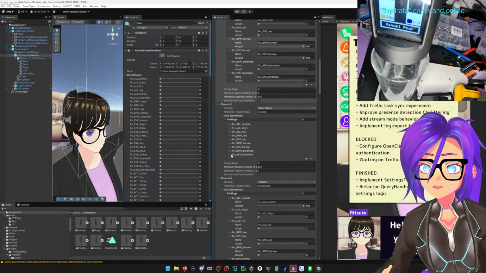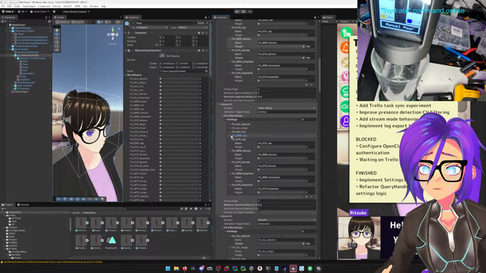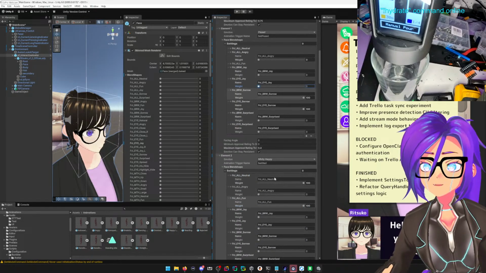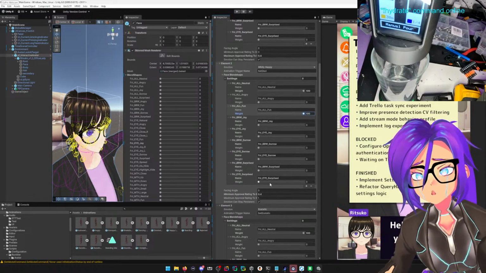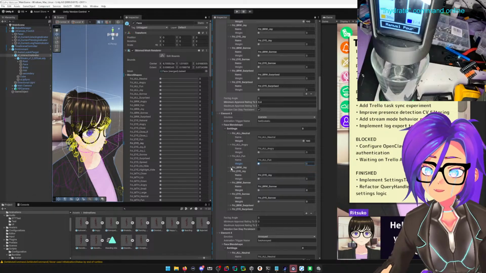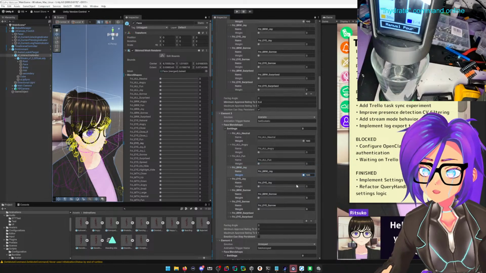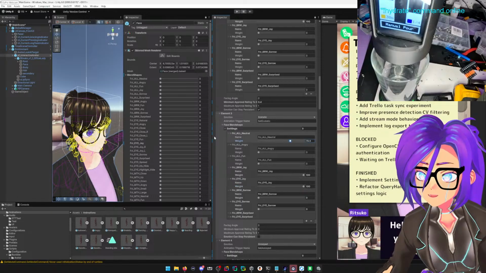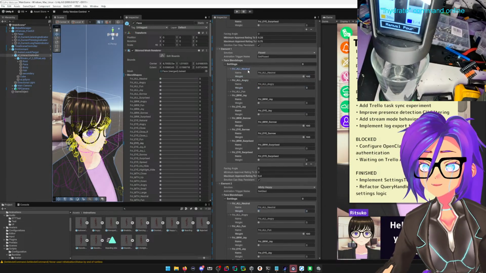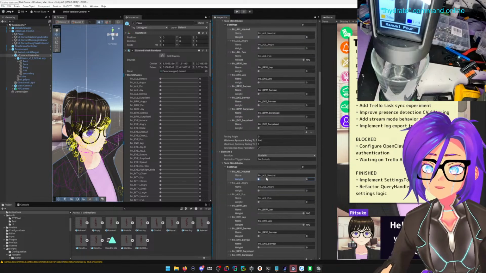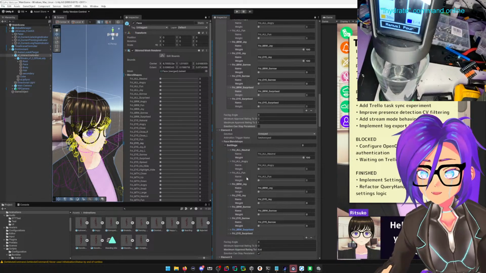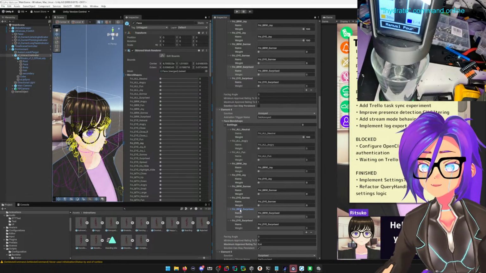Okay, mildly happy. That one, fun, should just be all the way up. Ecstatic. Joy should be all the way up on that one. Oh, let's also turn down neutral on pretty much everything that isn't neutral. We should probably just make sure all of those are expanded so we don't miss any.